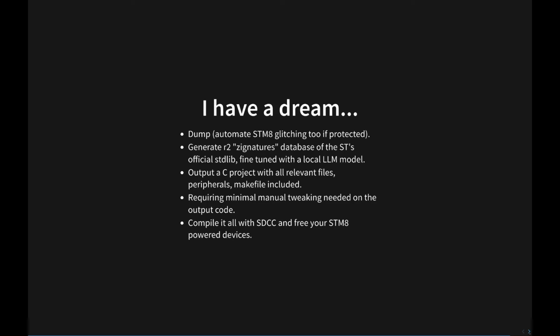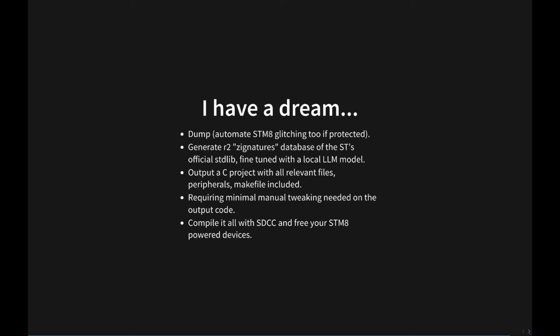And then imagine that all these LLMs spit out actual C project files with all the different functions, and then after a few tweaks, you suddenly have a freed device that you have source code for. Because essentially those microcontrollers have a limited amount of functions, so it's not a really complex operating system. Here you are pretty constrained by the peripherals and features and limitations that those microcontrollers have.